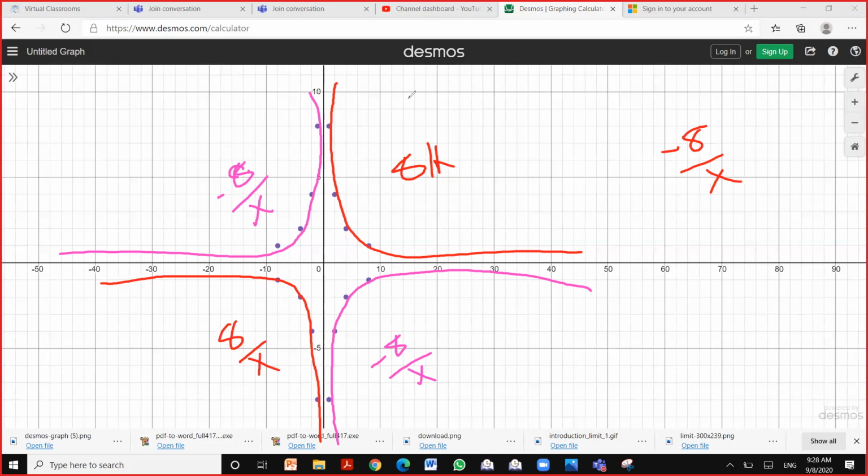Now, these types of reflection, shrink, and translation, all of them, we will discuss, inshallah, next period with problems 3 and 4. But just here, I want you to see, using the graphing calculator, how the graph will be if I put 8 over x, 12 over x, 0.25 over x, negative 8 over x. Now back to our slides.